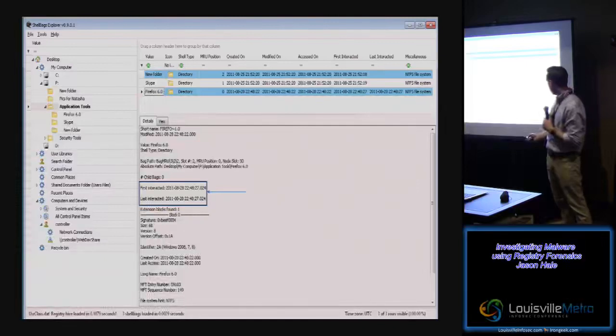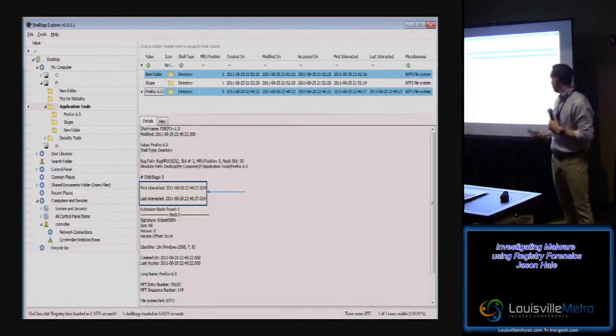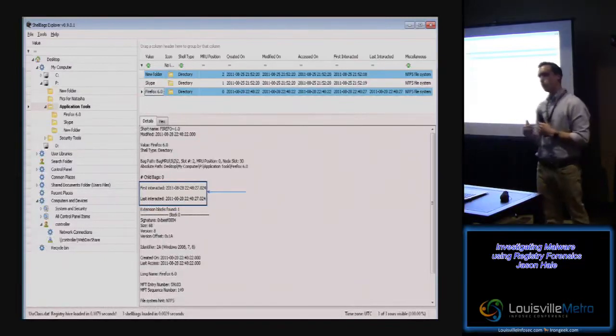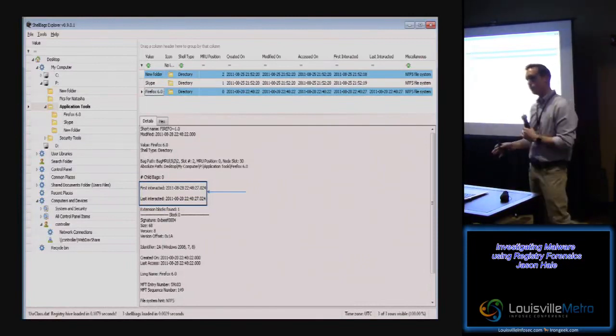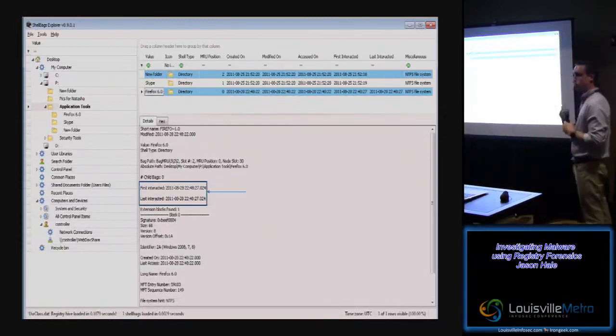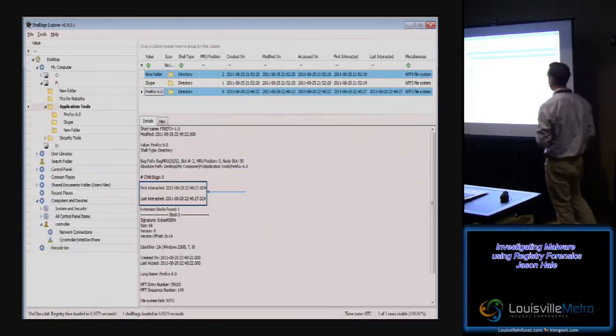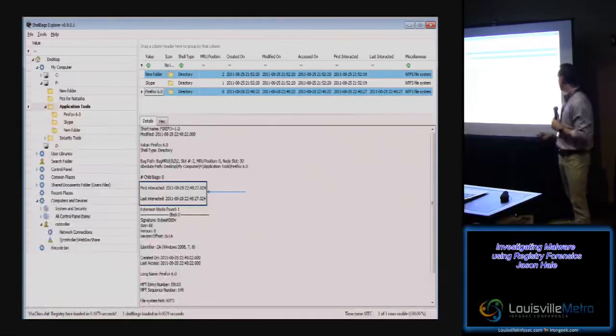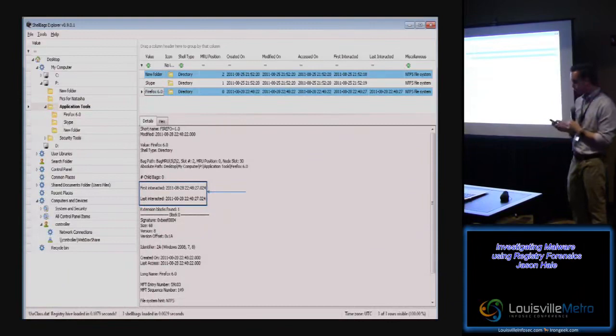And you can even see that there's specific information about the MFT or master file table record number. So file system specific information about this particular folder, so that we can see that, okay, this was clearly an NTFS file system that was being accessed. This was a FAT file system, or what have you. So a ton of information in shellbags available to us.